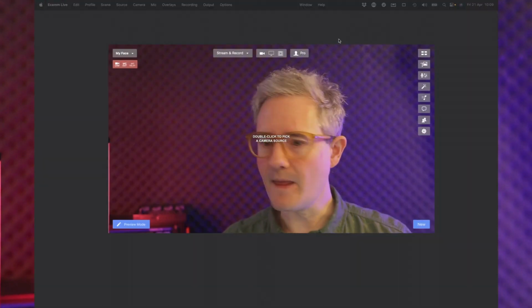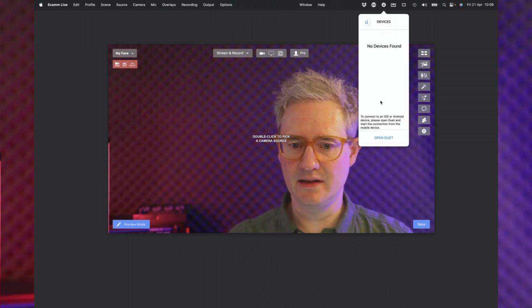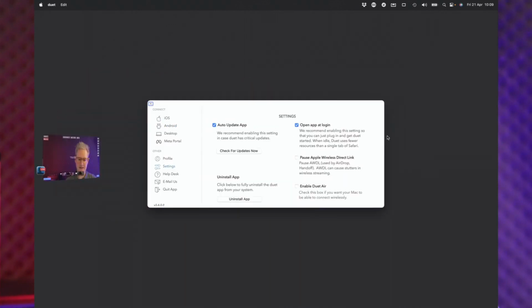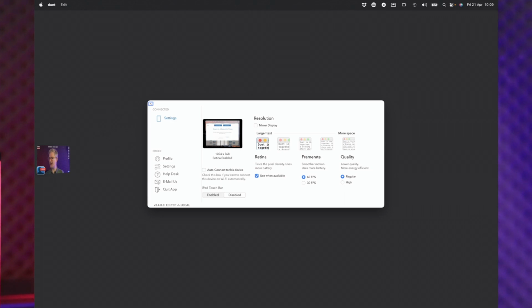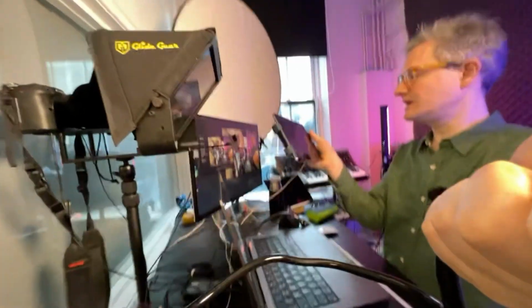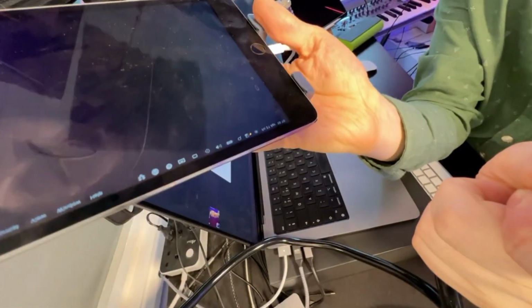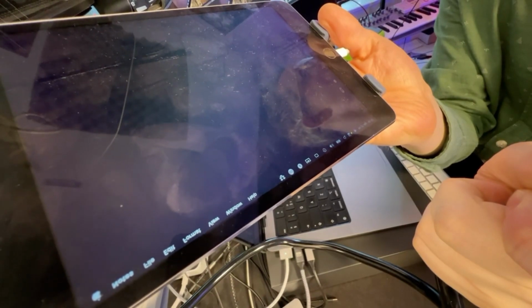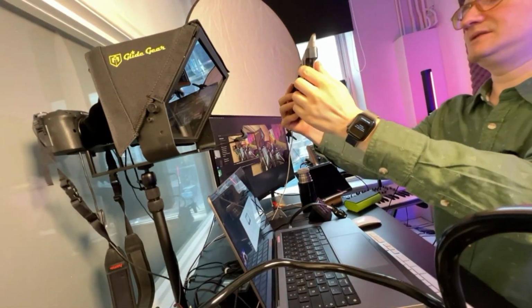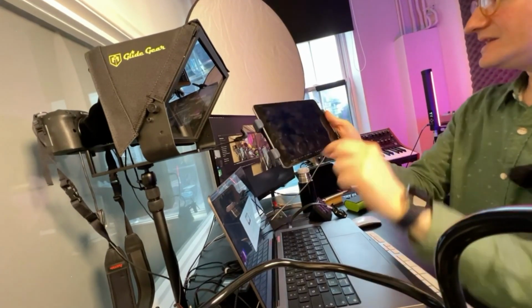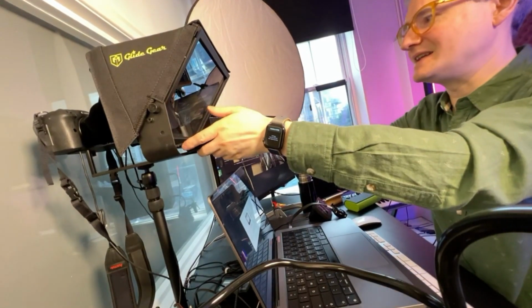So then on your desktop, you're going to have the Duet app running. So this is going to say no devices found. So you don't need this, but I'm not going to do it wirelessly. I'm just going to plug in a cable. So now it sees the iPad and it launches Duet. Now on the iPad, we've got my display, but you see that it's flipped. It's back to front, and so that goes up in the teleprompter now. And so the menu bar is going to be at the bottom. So I put that in and now I've got a screen.